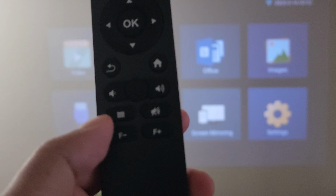Now they do give you an HDMI cable, not bad. They do have a power cable, so it's split into two with your base. And then your outlet, you just plug it in just like this, and then that's it. Plug and play, pretty simple. And then you do have your remote, which I will give you guys a little bit of a rundown when I set this one up. It doesn't come with batteries, so keep that in mind. Two AA batteries is what you're going to need.